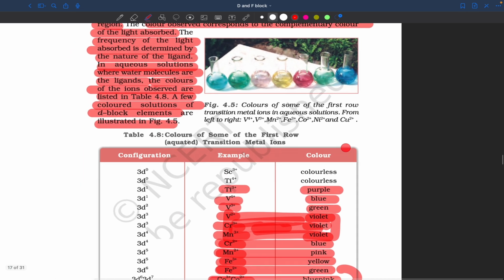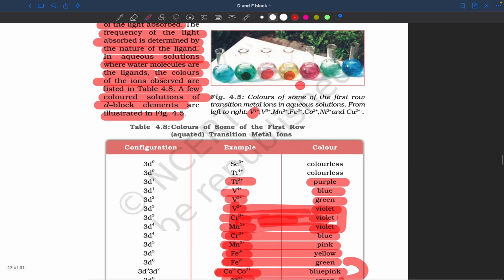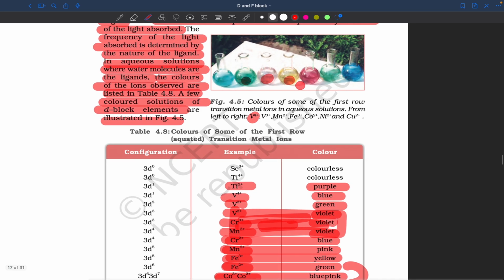They have also given a picture here. Vanadium +4, what is the color? Blue. Vanadium +3 color is green, blue green. So can we call this pink? This is pink. This is yellow, I think. Fe +3 yellow. Cobalt +2, is it red or pink? You can call it pink. So this is dark blue, this is copper, and this looks like green. So these are the colors.